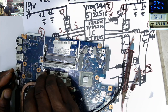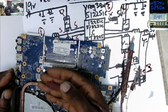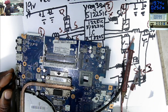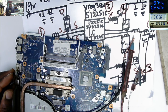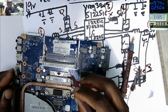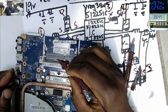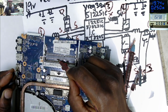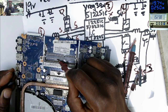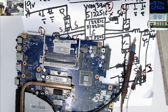0.89 on this capacitor, 1.52. So this board is on. I can feel the processor is getting warm because all these voltages are being turned on after you have pressed the power on button. On the RAM voltage, I'm sure there must be. You see that 1.52? The RAM power supply is off and is being turned on after you have turned on the motherboard. So clearly this motherboard is a working one. So that's how you identify things.